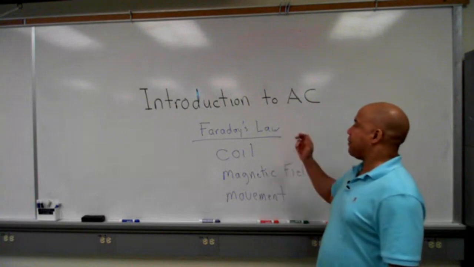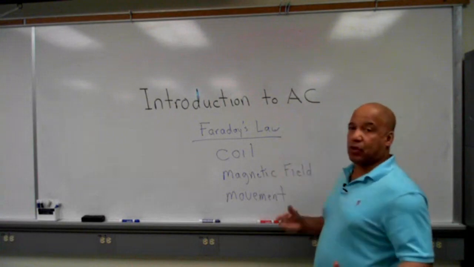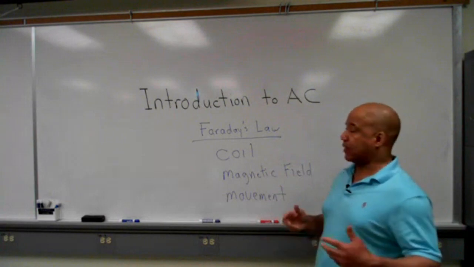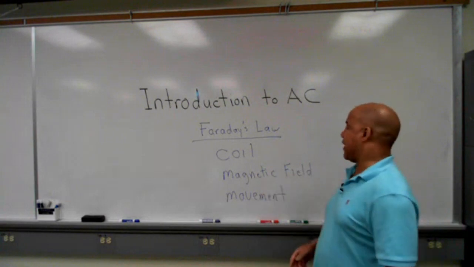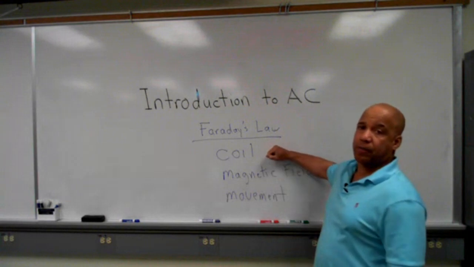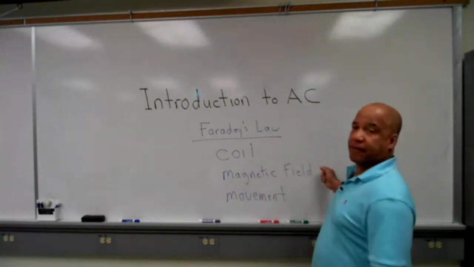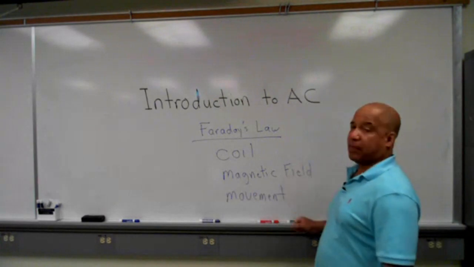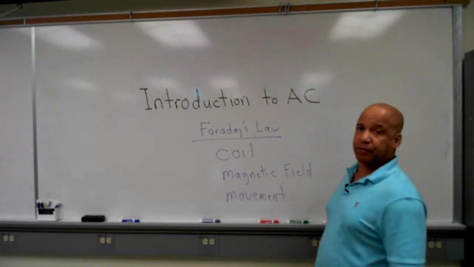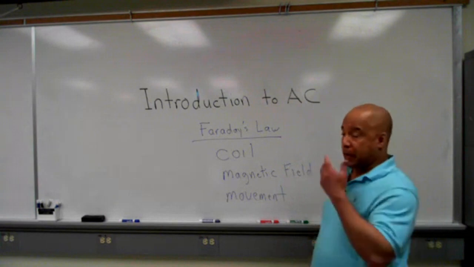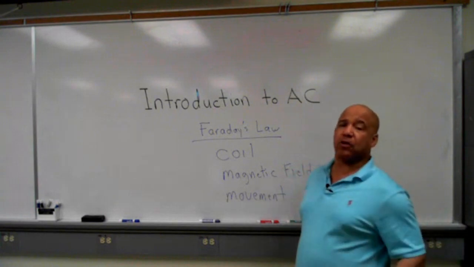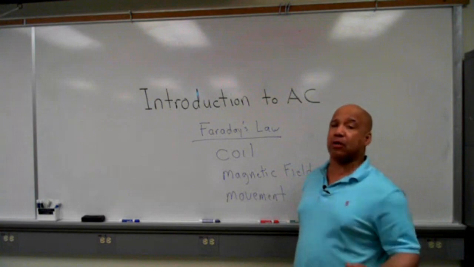But Faraday basically says if you want to induce or create an alternating voltage, which can cause an alternating current, you've got to have three things. You've got to have a conductor or a coil. You've got to have a magnetic field, and there's got to be movement between the coil and the magnetic field. There's got to be some kind of motion. In the video, he took a loop and a magnet. The first coil had one loop.